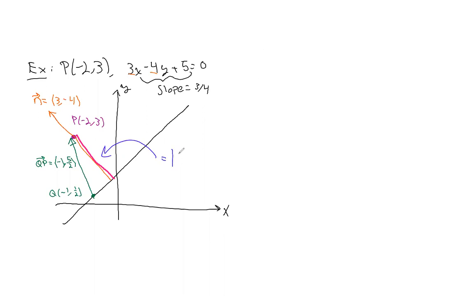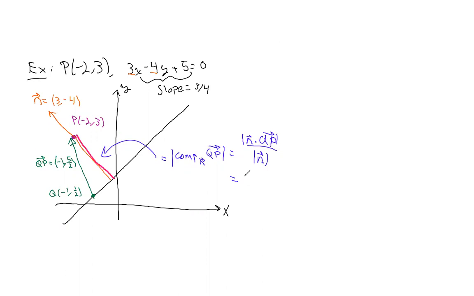That distance is the magnitude of the scalar component of QP onto the vector n, which in this case is going to be given by the magnitude of n dot PQ. At this point, if you make it PQ or QP, it really doesn't matter, but I guess I'll be consistent with what I just said: QP over the magnitude of n.